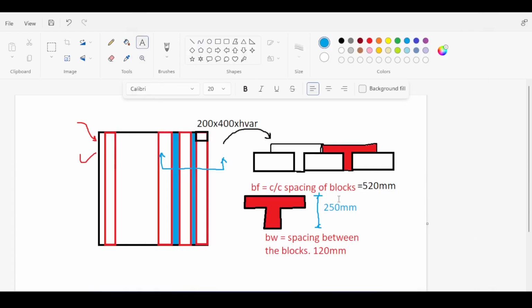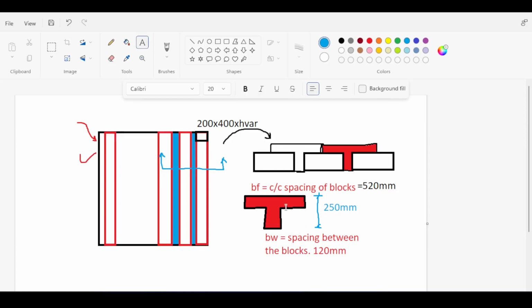You might have seen ribbed slabs that are up to 300 millimeters. That also happens. The good thing about ribbed slabs, I'll talk about advantages later, is that they reduce weight, so you can actually go to 300 millimeters with a straight face, and even 400 sometimes, but of course 400 is too much. You can go to 300, 320 millimeters with a straight face because you're reducing the weight via those ribs here. I'll talk about the different weight reduction schemes in ribbed slabs later, but for now, I'll continue my explanation.